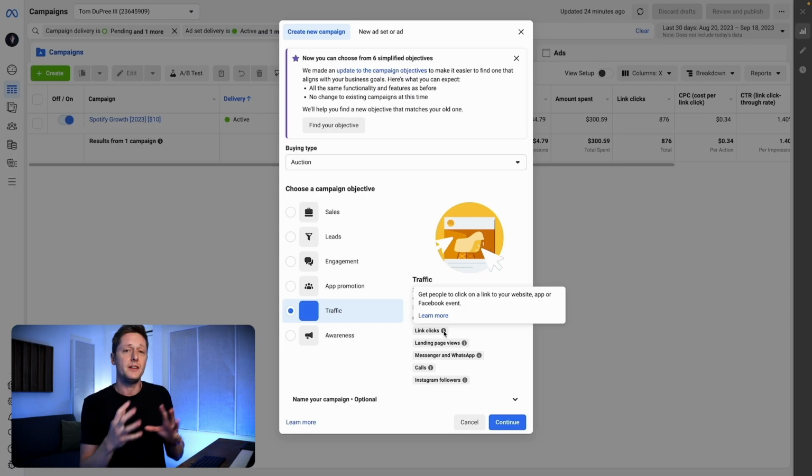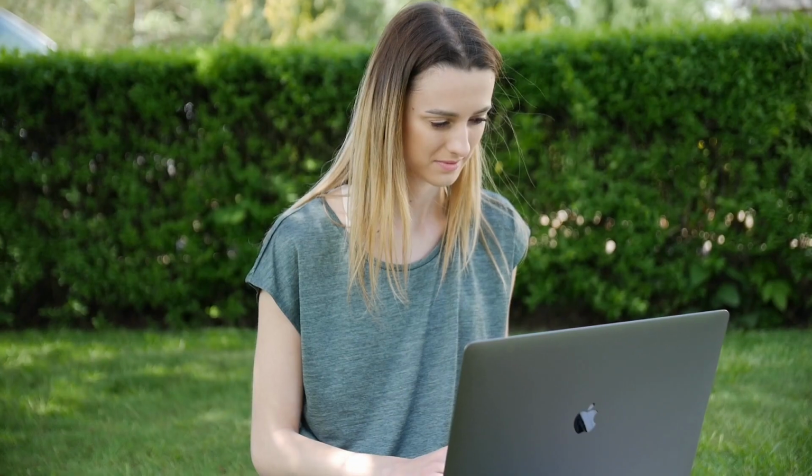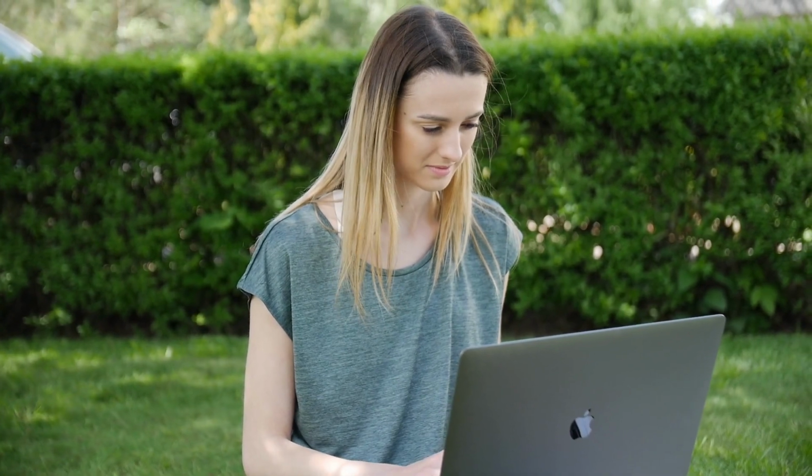Now, with a conversion style ad, the ad's success is measured on that button click on the landing page, which sends the data back to the ad platform and says, good job, this ad did the thing. But with a traffic ad, success is determined on the ad itself, which means no pixel is necessary. When somebody clicks the link inside of the ad, the signal is sent to the ad itself and says, success, the ad did the thing. So we eliminate all of those steps after that.